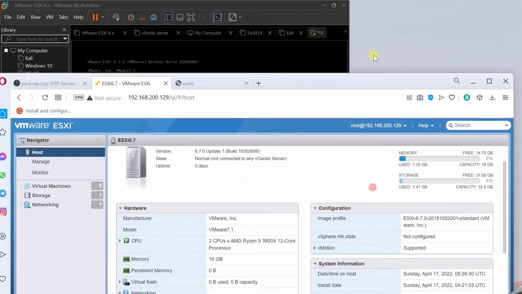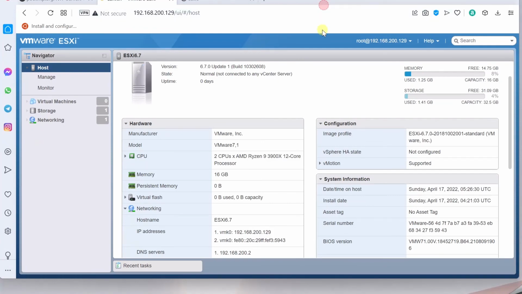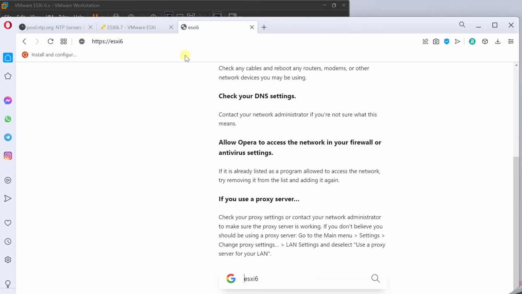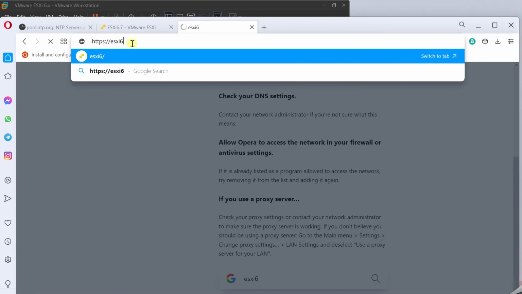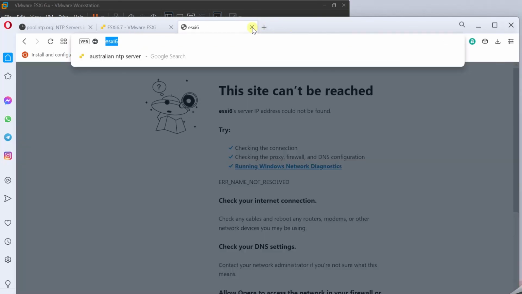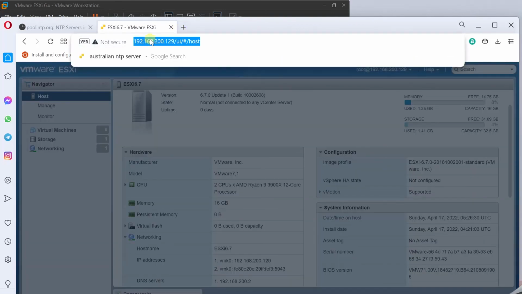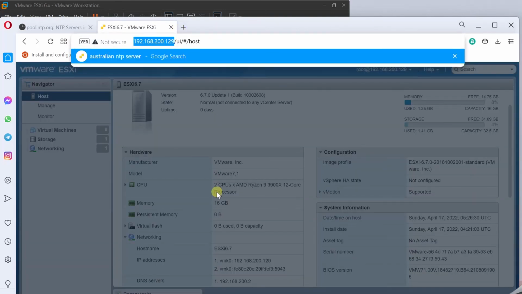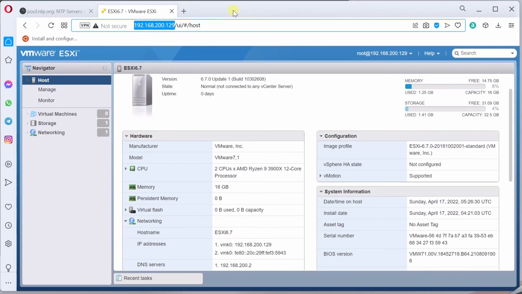That's the reason you can't see it: by just entering the name, it goes to the internet. What you can do is have an entry in your DNS, and then you don't need to type in the URL with the IP address. You can just type the name to access your ESXi server. So you need to make sure that information is added to your DNS server.